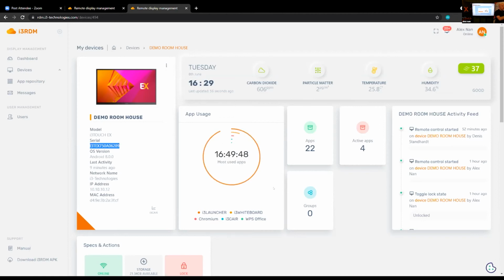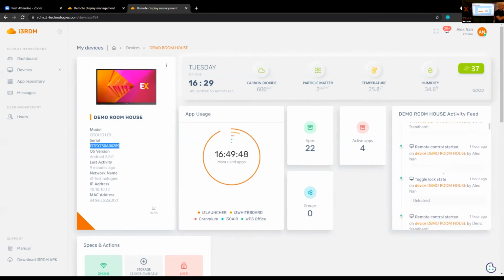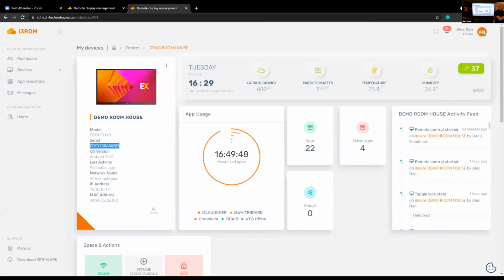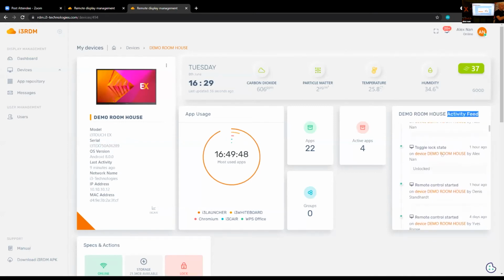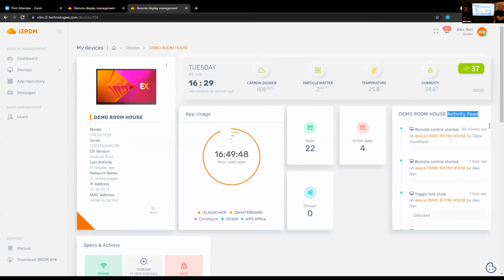The apps usage, how many apps are active and installed. Here you get the activity feed of this display, so the whole history. For example, I see that my colleague 52 minutes ago had remote control of this specific display.